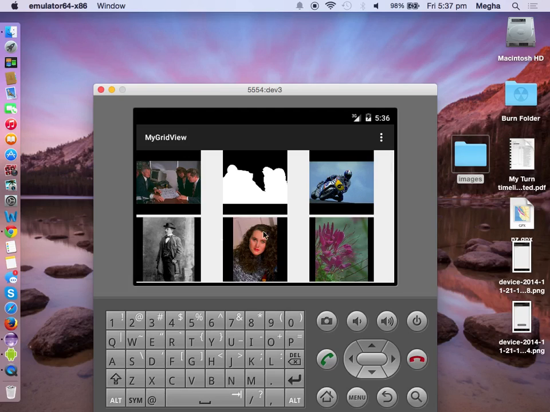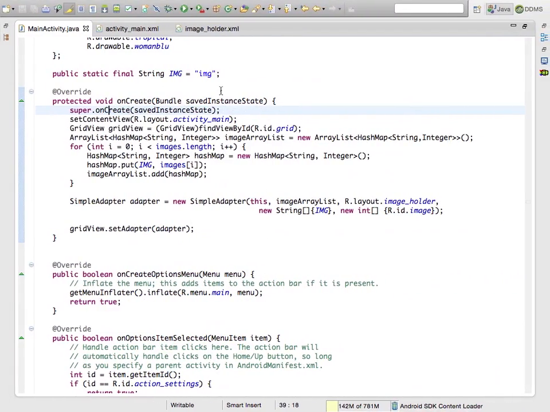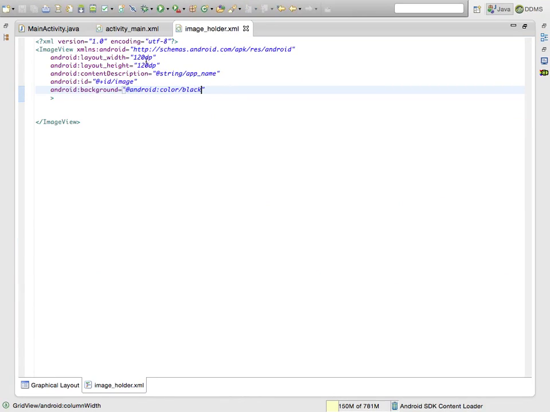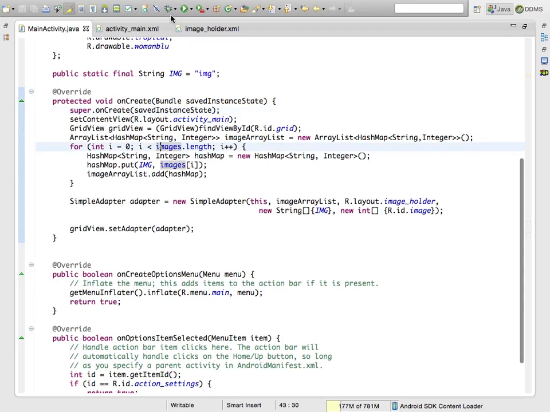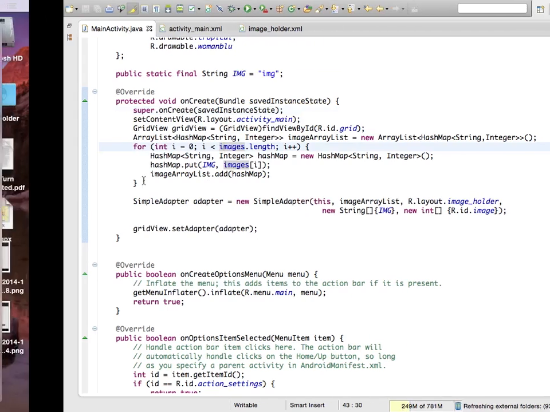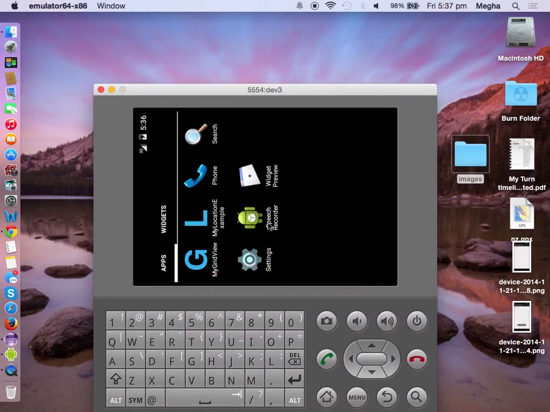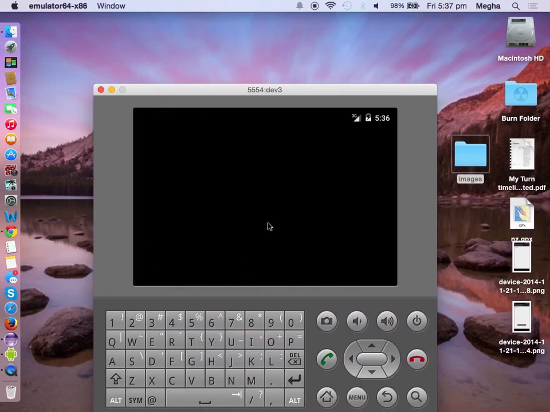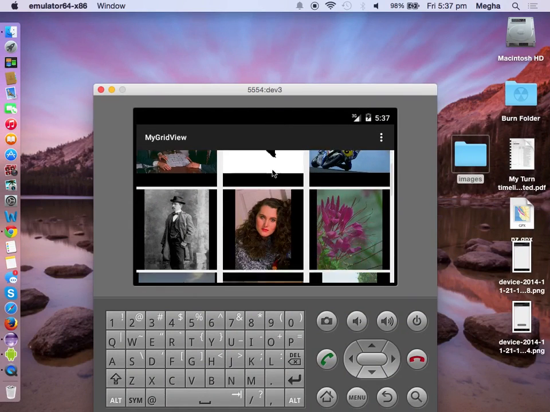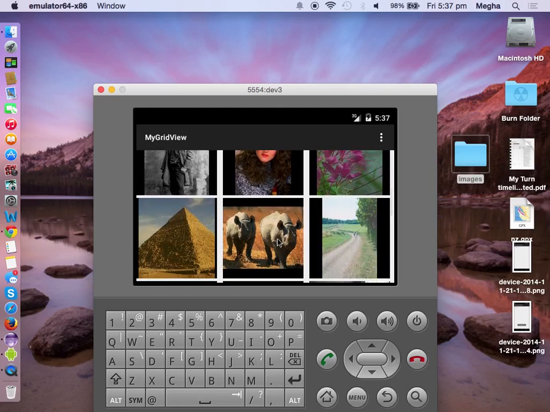Slightly the white space increased. Also increase the size of the image. So now it looks clean.